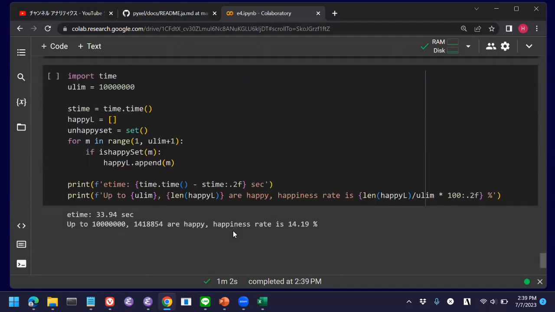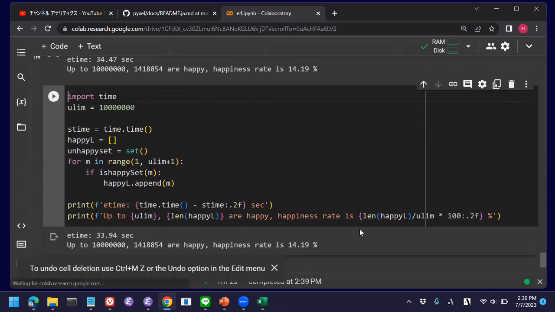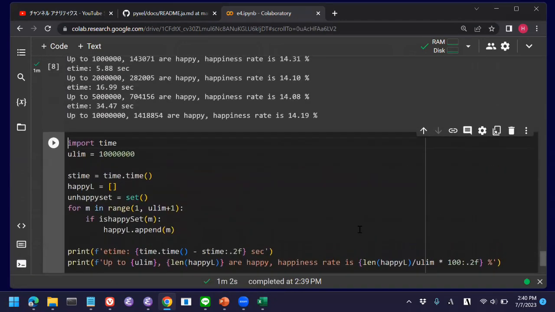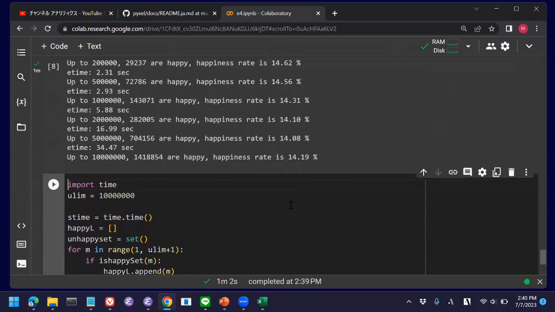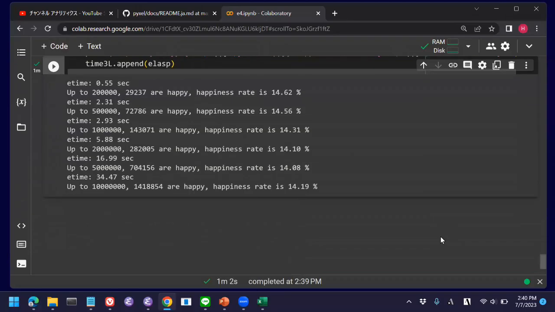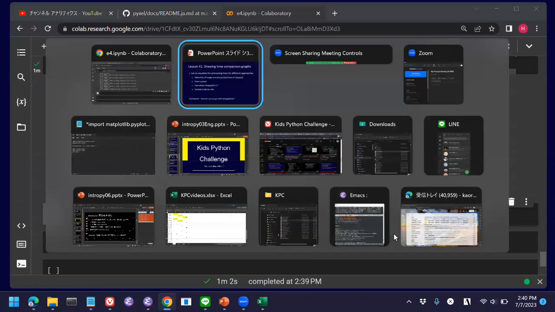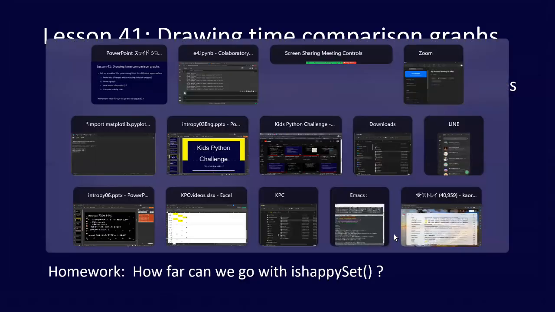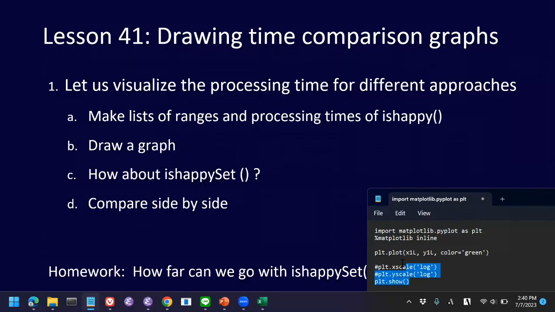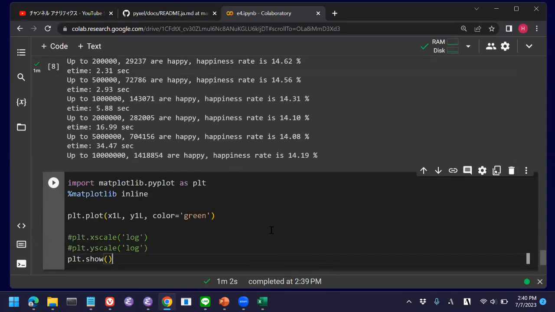So let's copy. We don't need this, so just forget about it. So we have these results. Okay. Good. So let's see how we can visualize the results. To do that, maybe I'll put the code in the description box so you can copy. So it's from here, like this. Yeah, maybe you'd better paste it from the description box below.